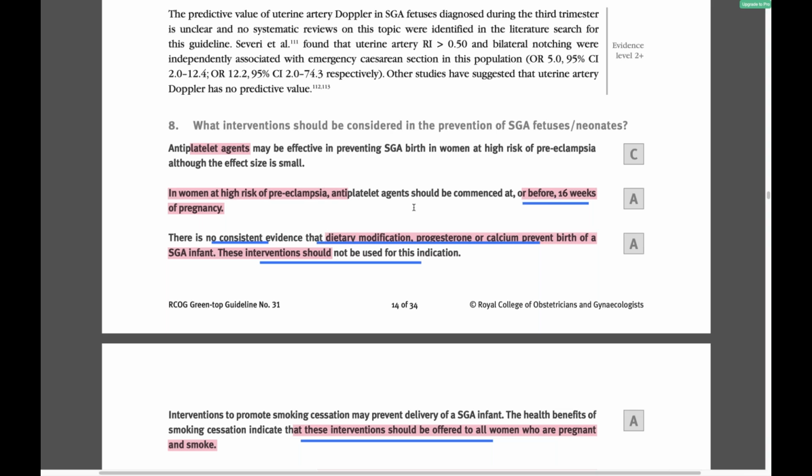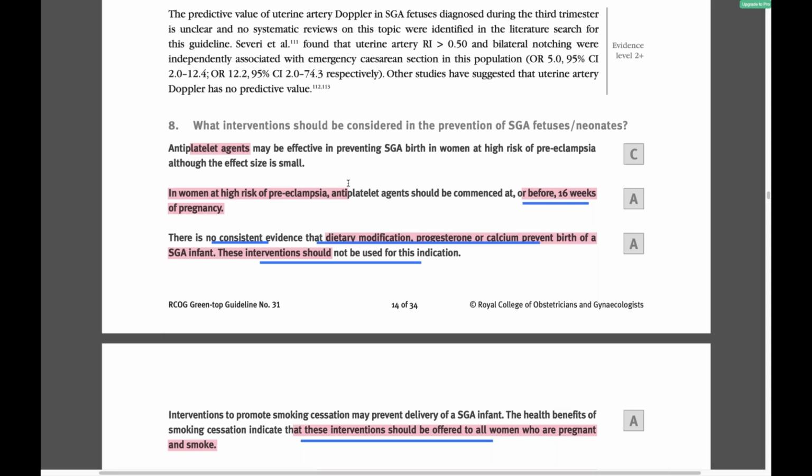Yes. Effect? No. It is only there if the patient has risk factors for preeclampsia. For all SGA, antiplatelet agent or aspirin has no role. But if you do a risk assessment and the patient has a high risk factor for preeclampsia, then from your PET guideline or NICE PET guideline, you have to start aspirin from 12 weeks of pregnancy. That part only they are saying.